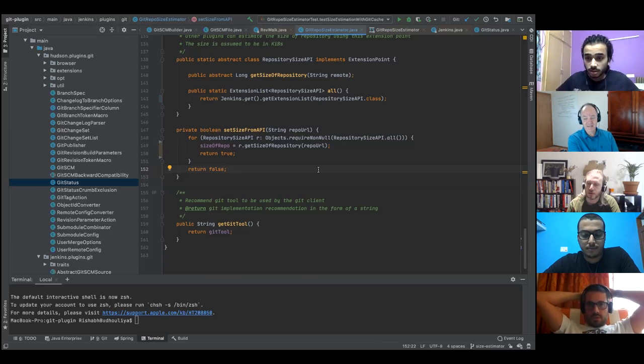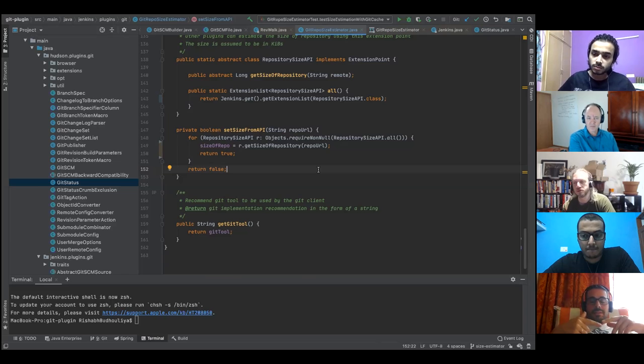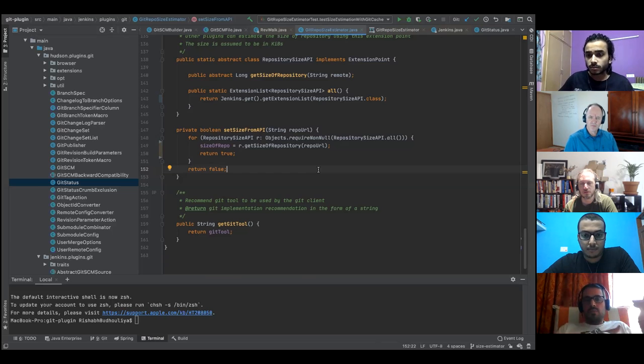What I wanted to say is, okay, Richard, thinking of an extension just like a class that is annotated in a specific way, and at the moment that the plugin is installed, or the Jenkins instance is being started, it is loaded and is available for any other component in the Jenkins instance. So you are calculating the size of the repo in two ways. The first one is just using the Git cache. But the other one is using the API. That API is going to be totally dependent on the Git system that you have behind you. It's not the same API for GitHub as for GitLab or Bitbucket or whatever else.